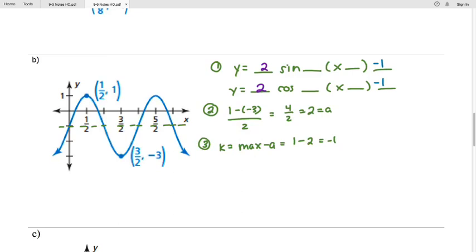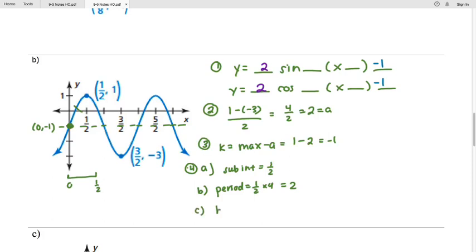And then we're going to go into step 4, which is that most involved step. So part A is telling us to find the subinterval length. So let's do it this way. Instead of using the points that were given, I know I've got a point here at 0. All right, that's the point 0, -1. And between 0 and 1/2, there is one subinterval. So our subinterval length is 1/2. Okay, part B then says find the period. We take the subinterval and we multiply it by 4. So the period in this case is 2.